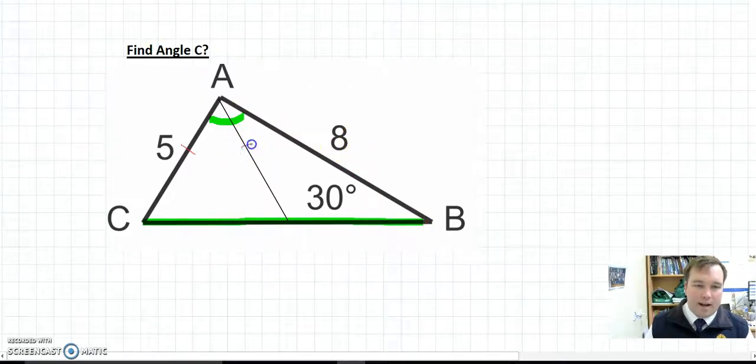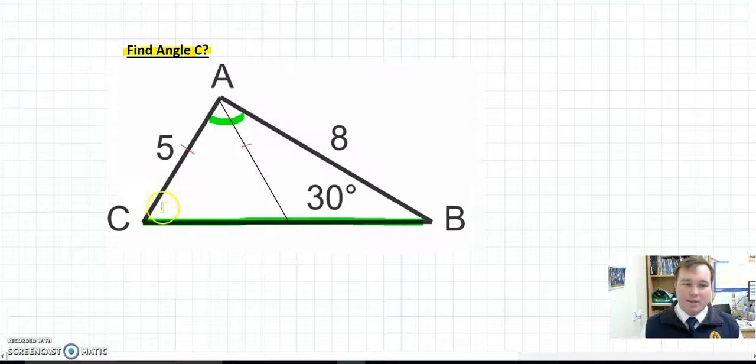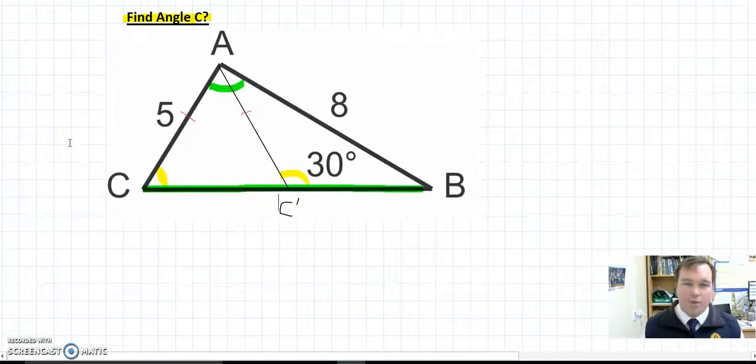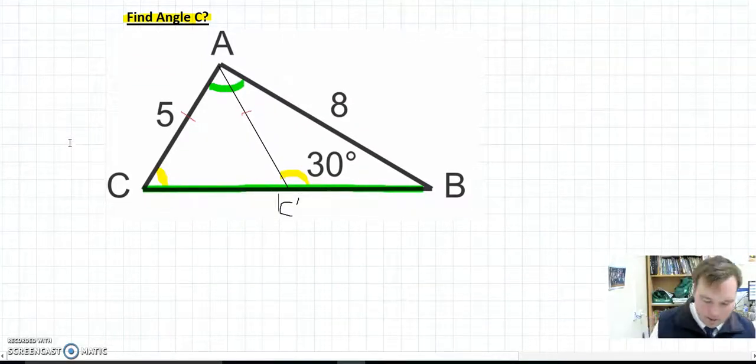And now, what we're asked to do is find the size of this angle C. Alright, and we can see when we're hunting for angle C that this could be acute, or what we'll call C prime, or C alternative, could be obtuse. So here we're going to find two possible values for the answer for C. Alright? And to do it, we're going to use the ordinary sine rule.